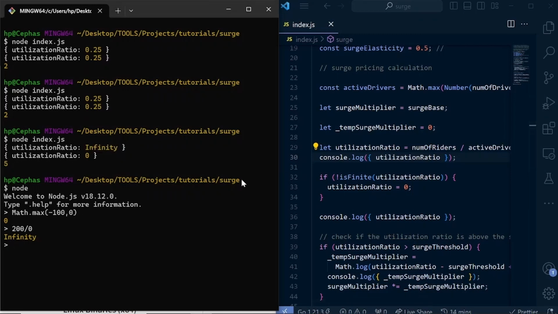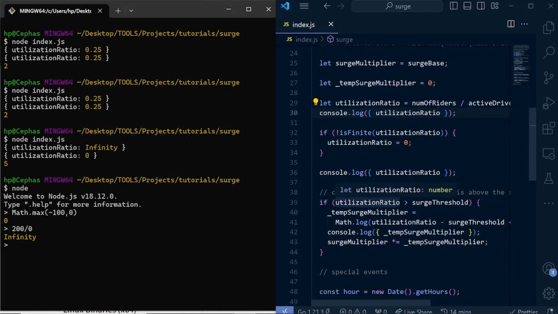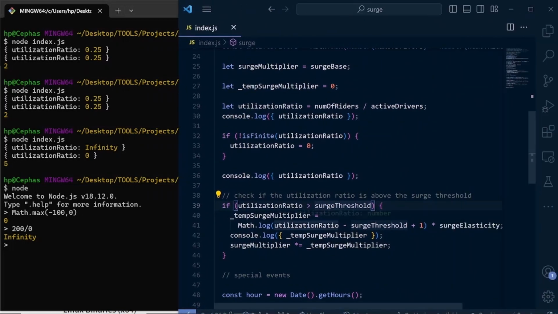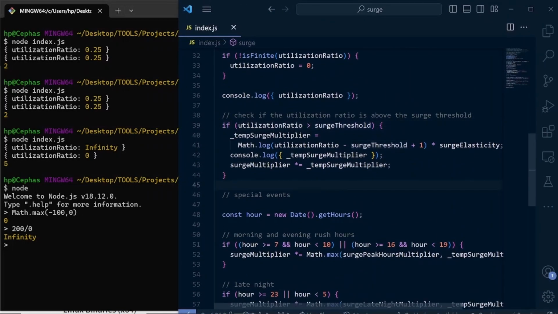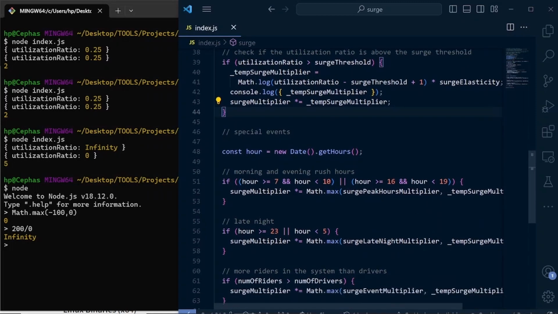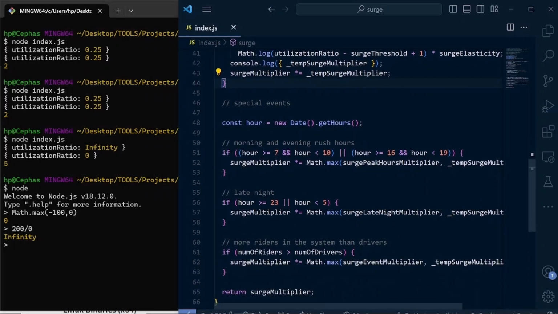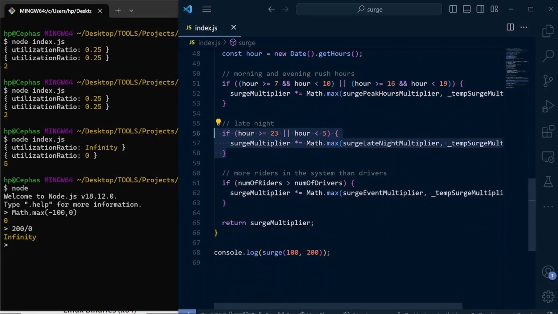I want to see how we arrive at 5 because I'm surprised. My prediction didn't work. I predicted 2.5, but that was not what we got. All right, let me stretch this a bit. If you scroll down now, this is 0, and this line never even runs because it is not up to our threshold. Now let's say we get to the hour. Obviously this condition is not going to be true, but this condition is now true. And then this is the surge multiplier.